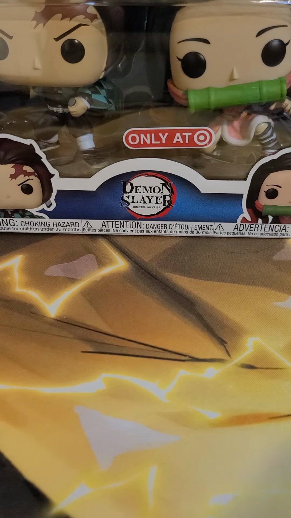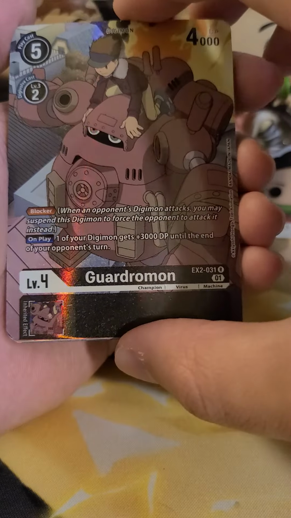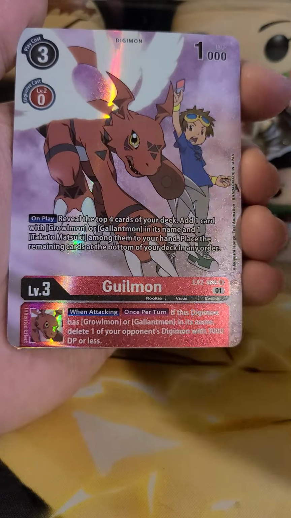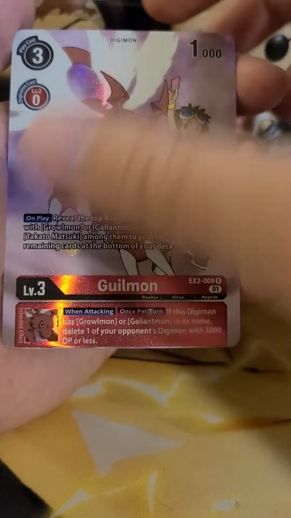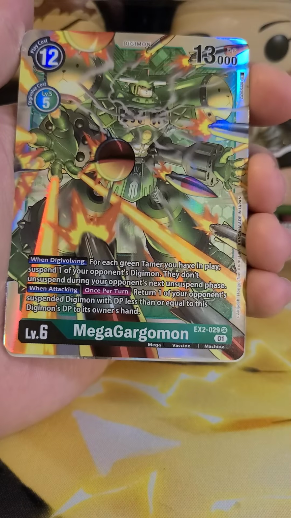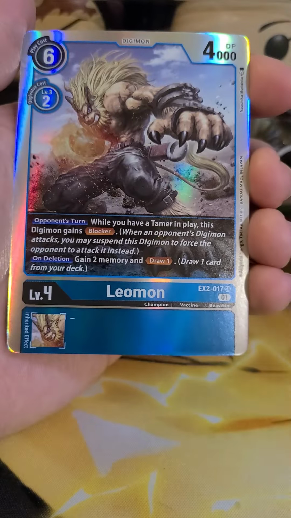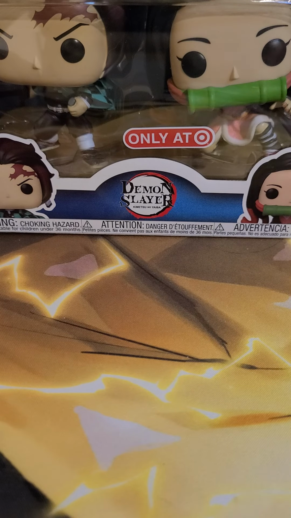So, let's recap the hits. For the alt arts, we got the Yama, Gargomon. God, I hate this. Gallimon's pretty cool. Dude, this card looks sick as anything, so happy about this one. Sakuyamon, Kalamon, Mega Gargo, Vizomon, Golfmon Trash, and Leomon, which I do want, so... Overall, not bad. Didn't get the Crimson Mode, but it's all right.